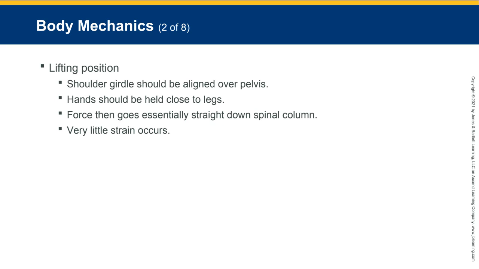Now, lifting position. The shoulder girdle should be aligned over your pelvis. So you shouldn't be leaning forward to lift any patient. Hands should be held close to the legs. And when you're holding with your hands, it's a palm-up power grip, with equal distance between the hands. The closer your elbows are to your body, the stronger your grip will be.